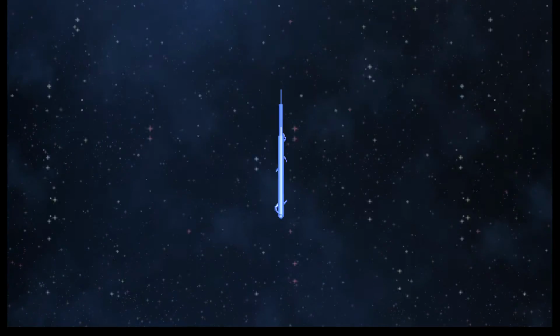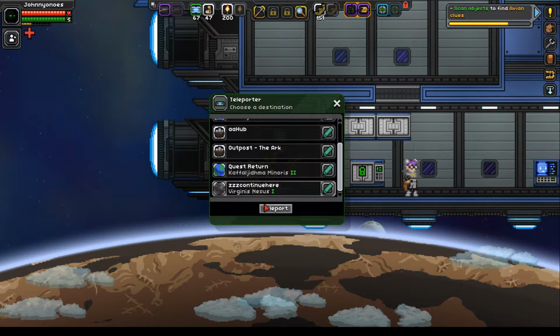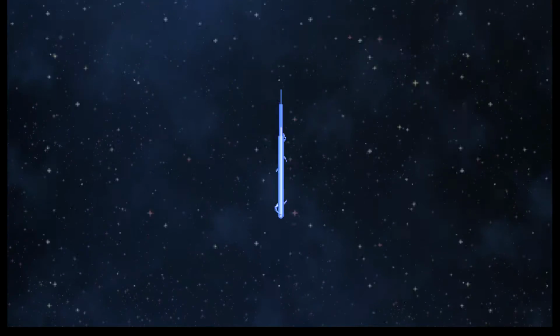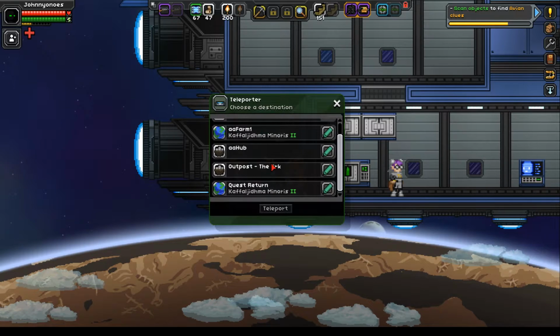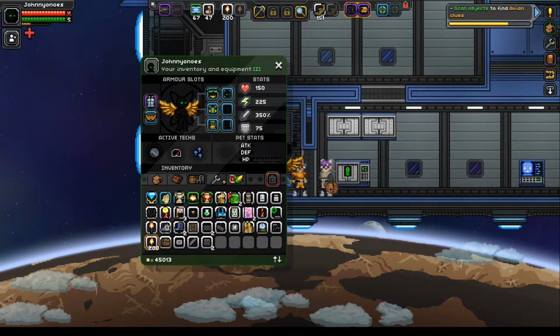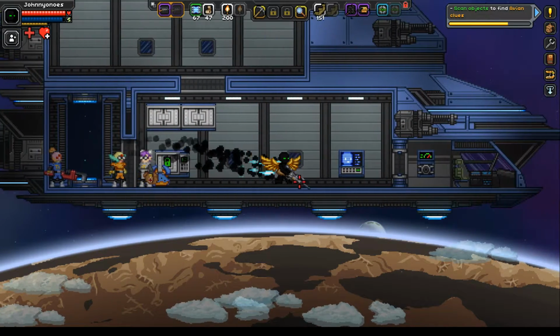Cool. The only problem with removing a flag is that it keeps it here, and then you hit teleport, and it'll teleport you right back to the ship. And that finally clears it. So if you have a bunch of them that you know are bad, just click on them, then do the teleport, and clear them out that way.